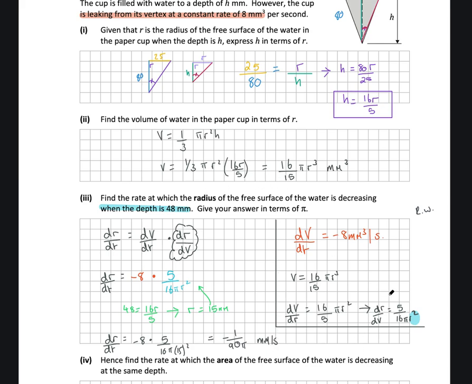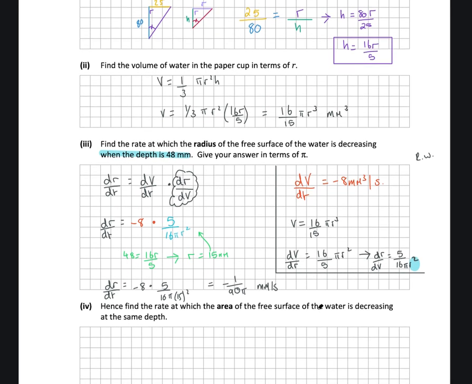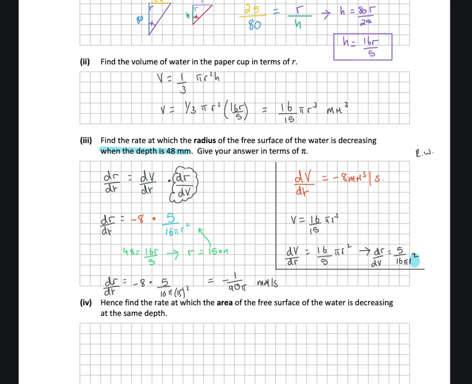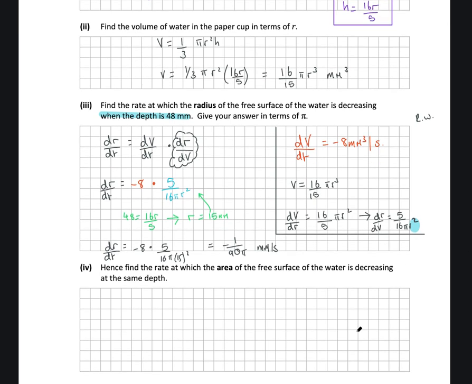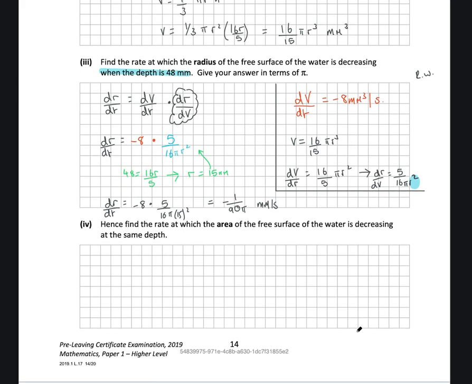So just watch out for that. I made a mistake there where I forgot to put the pi r squared under the bottom. It all gets flipped upside down, not just the 16 over 5. But there we go. So I think that would be quite nice if it did come up, but just do what you can if that type of question does pop up.